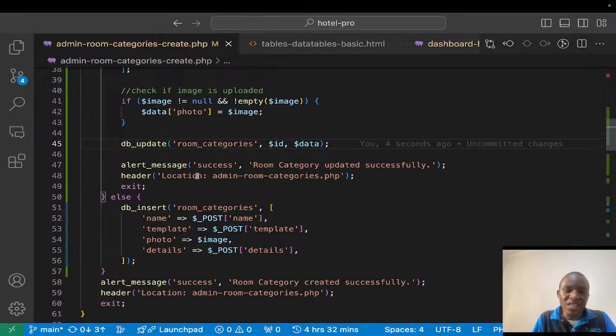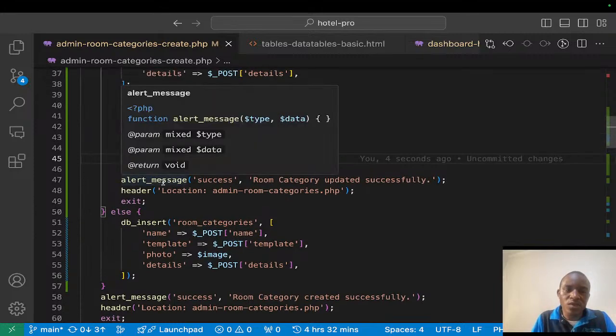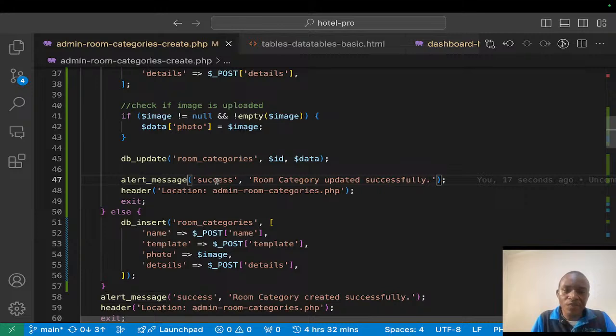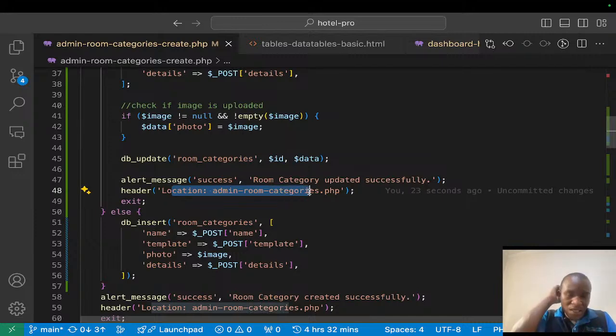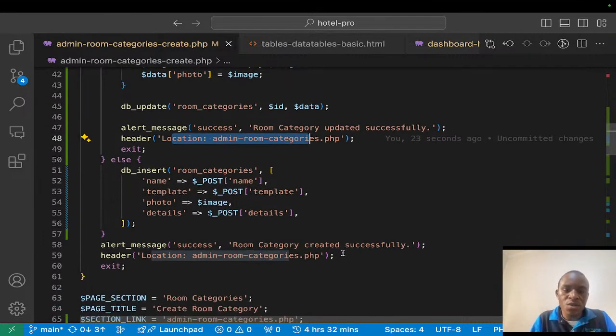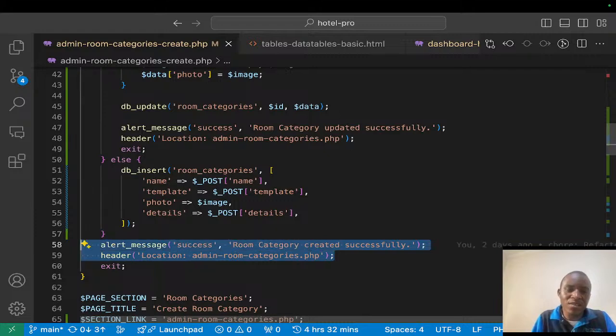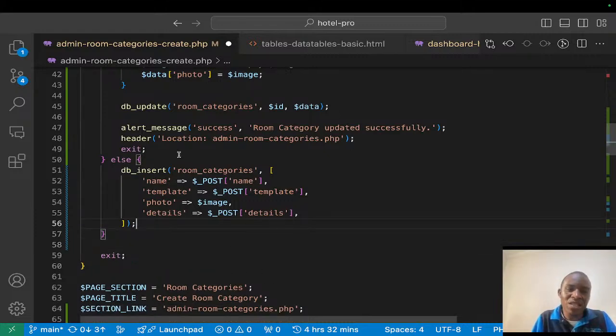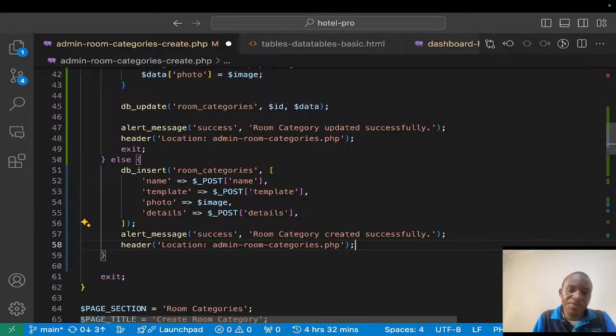So if it successfully updates, it will go ahead and say success, room updated successfully, and then return the person to the room categories. So if it fails, it will keep them on the same page. Let's put this one here, right? Something like that.